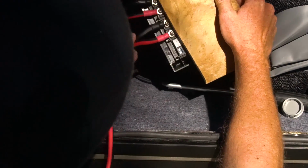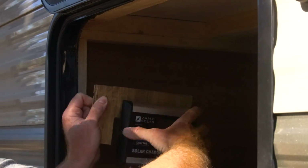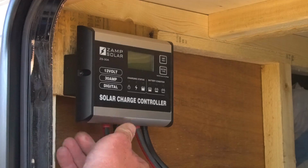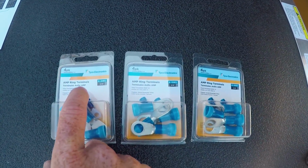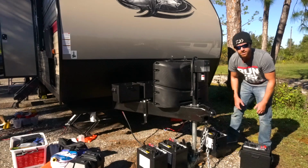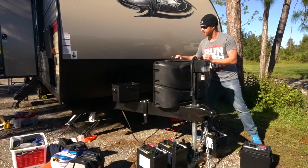All right. Now I'm gonna mount this piece of plywood up here to this wood that's in here. Kind of forms the structure of this compartment. That's not going anywhere. Nice. And then finally here are the ring terminals to connect all the batteries to each other. We gotta run them in series and in parallel. So I gotta put all the batteries in the battery cases, stick them on the brackets.